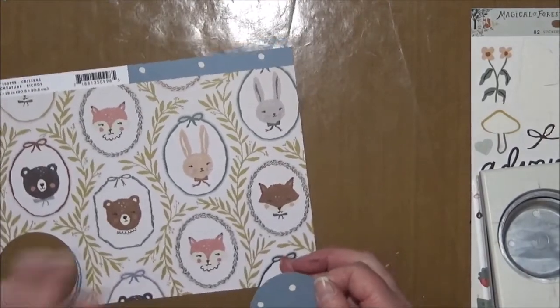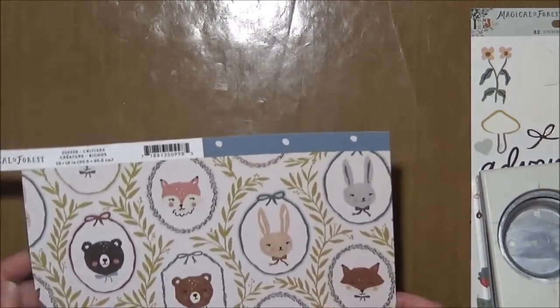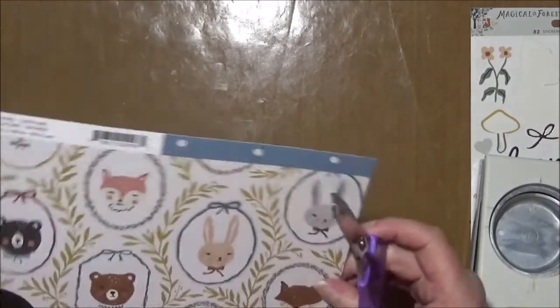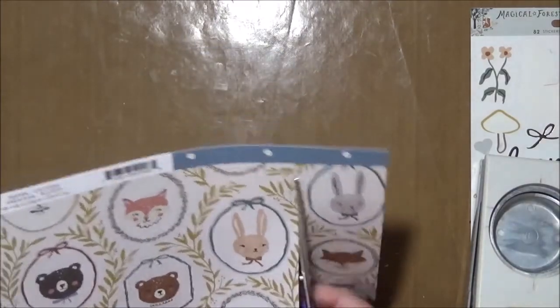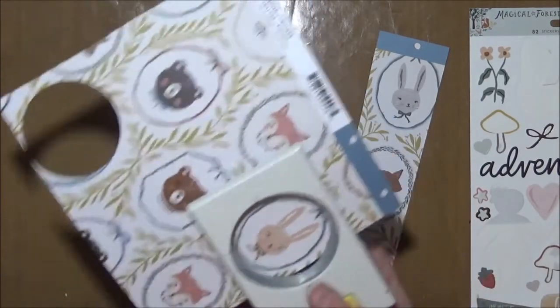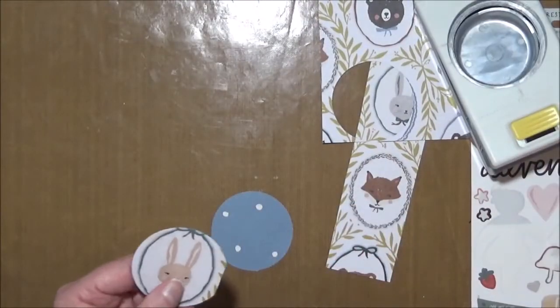Okay, so there's a background. I might just move those so that it doesn't get in the way. Alright, so that would be my background. And I'm thinking, I really like this little bunny here. I might have to do a bit of chopping to get to it though. Let me see. Actually, what I will do, I'm going to fussy cut this little fellow out.